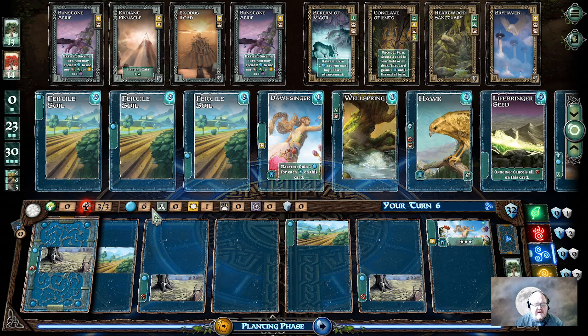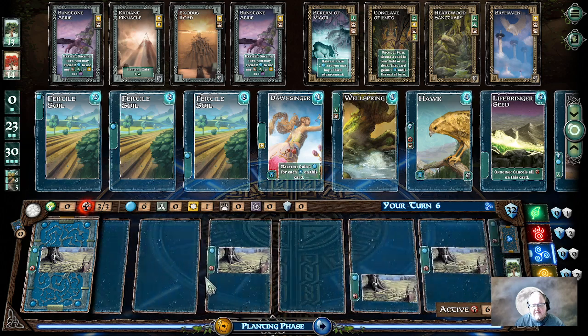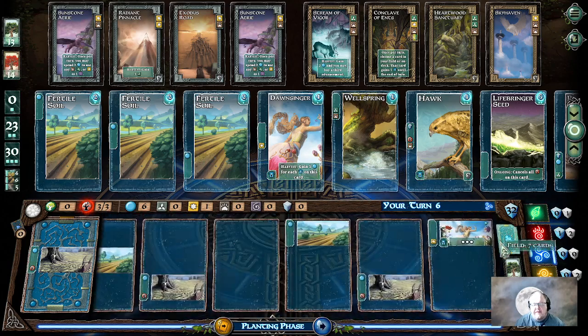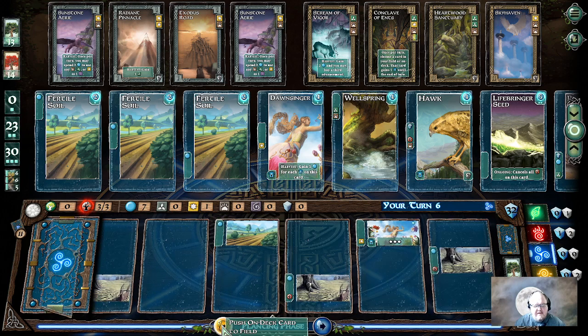Alright, so now in this phase we have 6 mana to work with, and we've discarded 6. 1, 2, 3, 4, 5, 6. So 6 out. We know there's 1, 2, 3 here. This is our last card. We have a good chance if we push it of not getting a curse land. So let's try that. I did. So it stretched us out to 7.